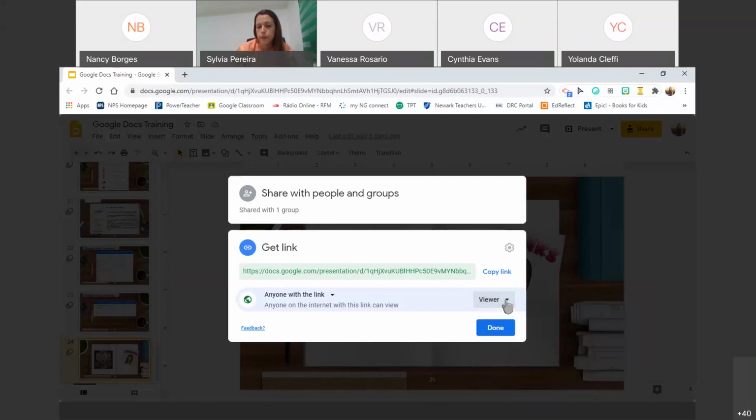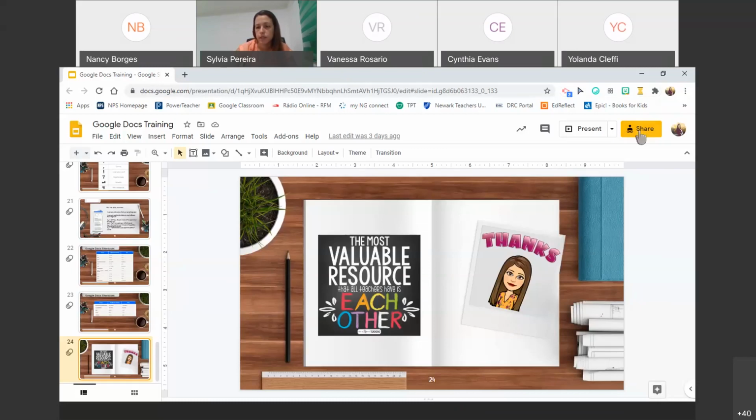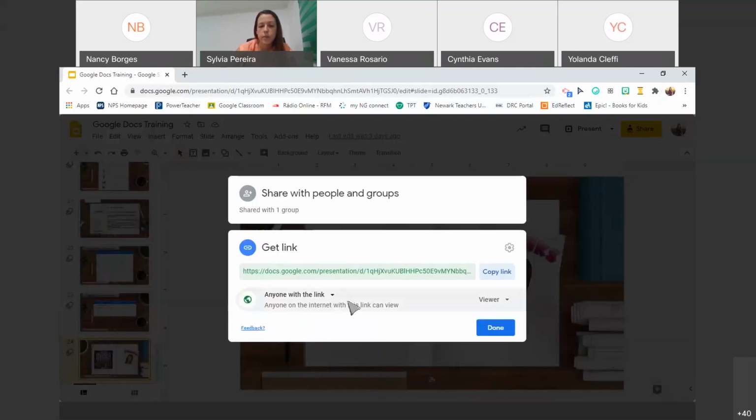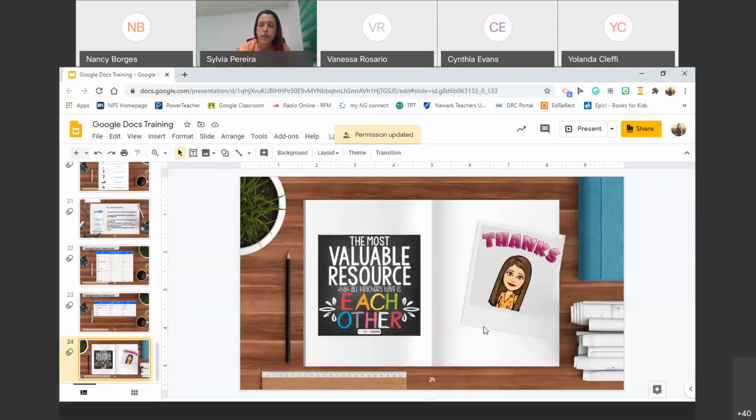Now, what do they mean, view, comment, and editor? Editor means they have rights to make changes and add their changes in it. Yes, it would edit your document. So when you make a copy for the students, they should be able to manipulate the document. Play around with your sharing options, but I've never had the issue of them not being able to when I share it with people.